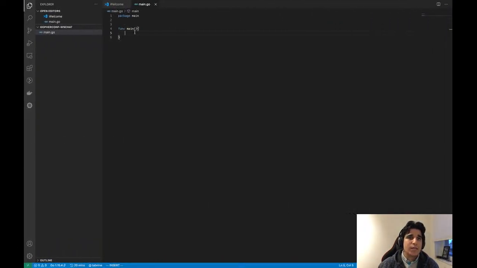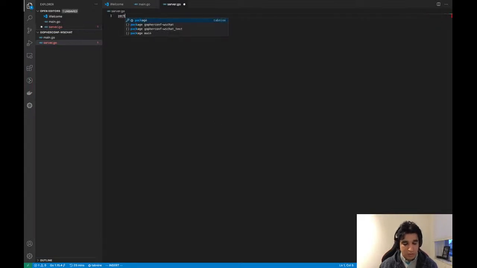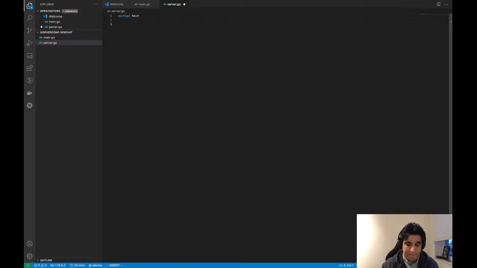Okay, let's start with another file, which will be our server. I will be writing all the code inside a single package, but we will try to adhere to standards such as SOLID and using interfaces so that we can easily decompose the project into smaller packages at a later time. But for now, we will be sticking to main. We will have a WS server structure.